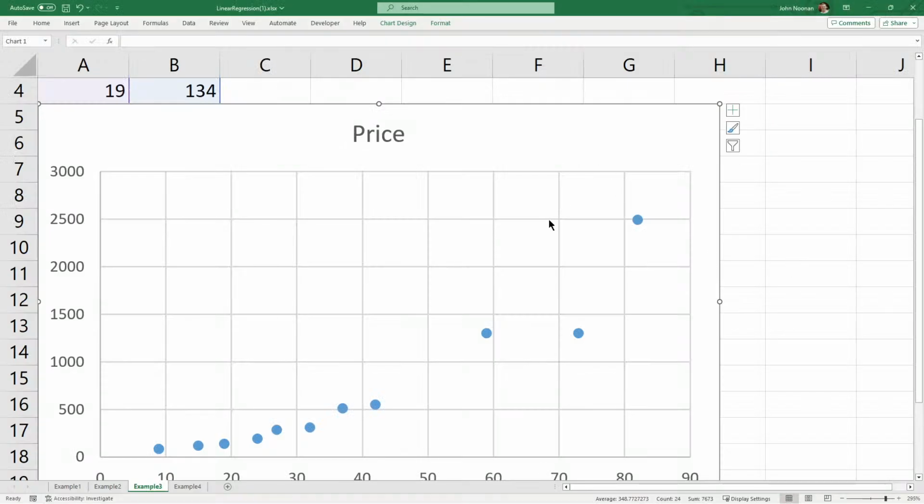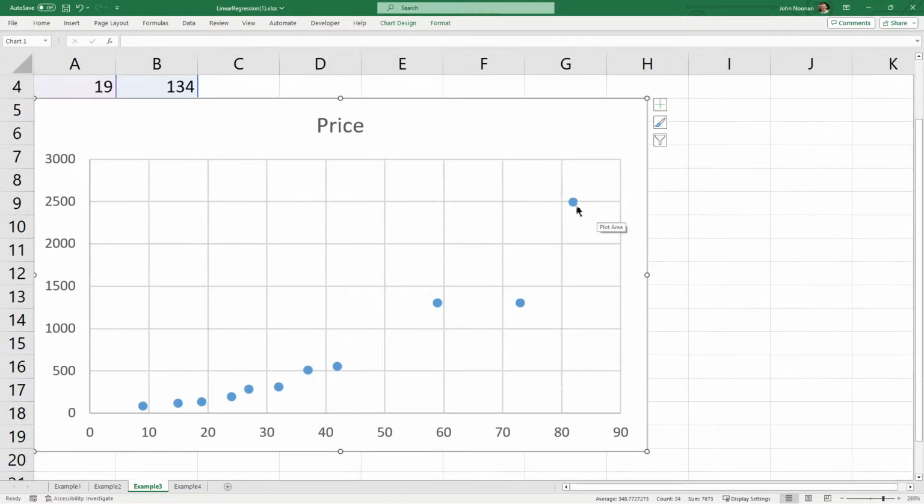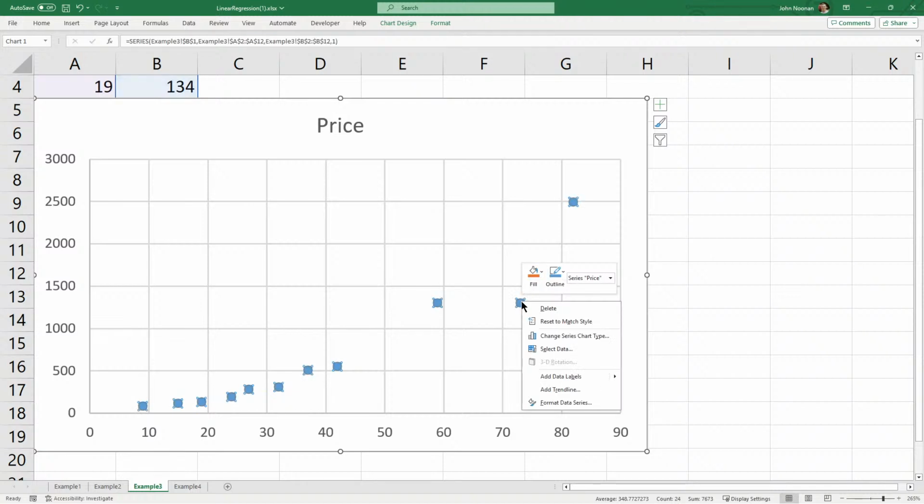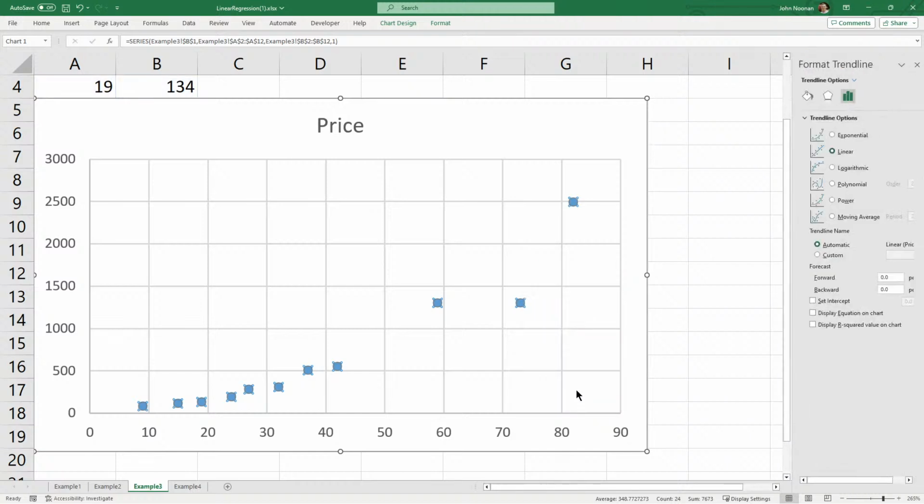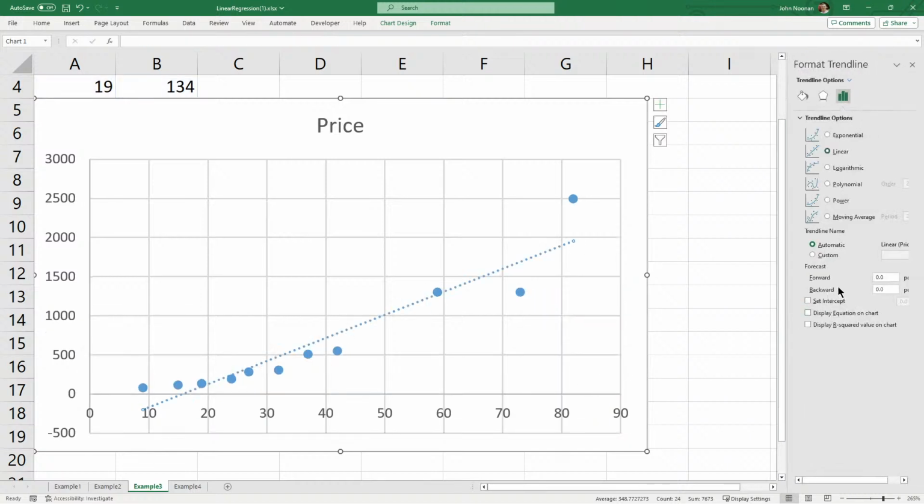To find this straight line, I can't remember if it's this homework assignment or the next one, but one of them, you're going to have to find this least squares regression line. It's super easy. I know we did this on Monday, but let's do it again. You right click, add a trend line, and then see if I can see it.